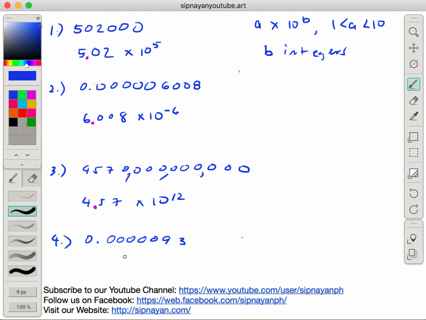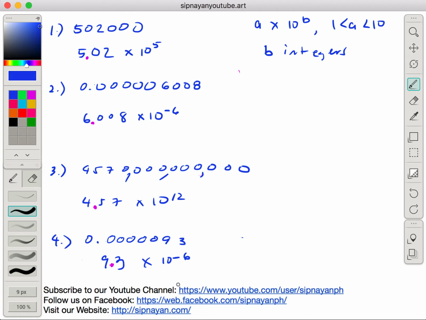The last number is 0.000093. That's 93. And then we place the decimal point here. And then times 10. Ito yung A natin, times 10. And then yung B natin ay palit ba siya palaki? From 9.3 to 0.000093, paliit siya. So negative yung ating power. So ilan yan? From 9.3 pa kaliwa 1, 2, 3, 4, 5, 6. Okay, so that's negative 6. Yun yung ating sagot.